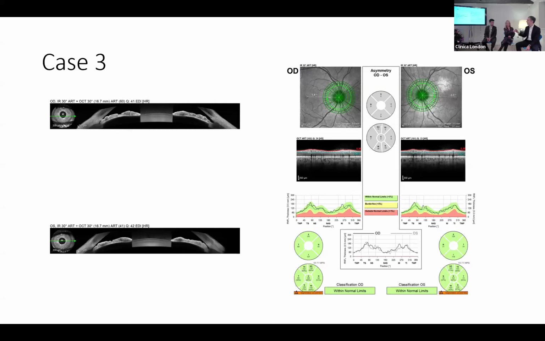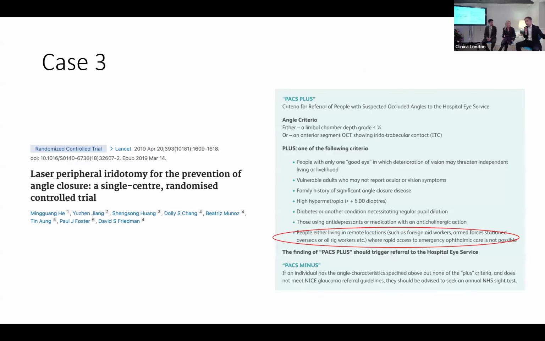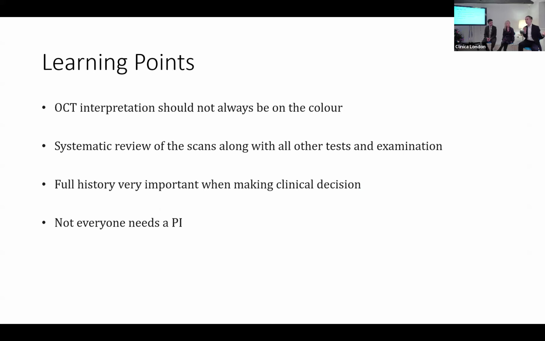Anthony. I mean, the laser iridotomy I did last was for a patient who was going on holiday to the Antarctic. So I think it definitely is a consideration. But of course, it's still a discussion. Everything is risk and benefit. And some patients, despite spending time in remote areas, might choose to not have an iridotomy. The chances of that person going into angle closure is still very low. But if they did and they were in a remote area, that would be bad.